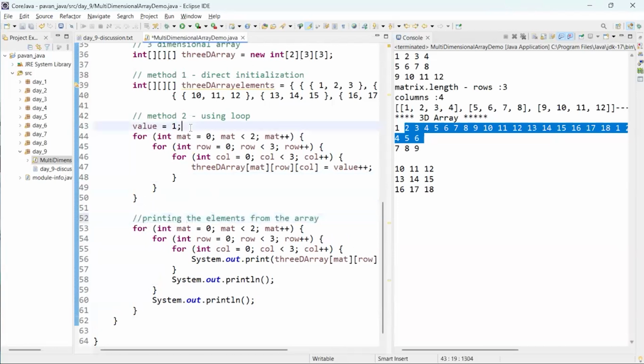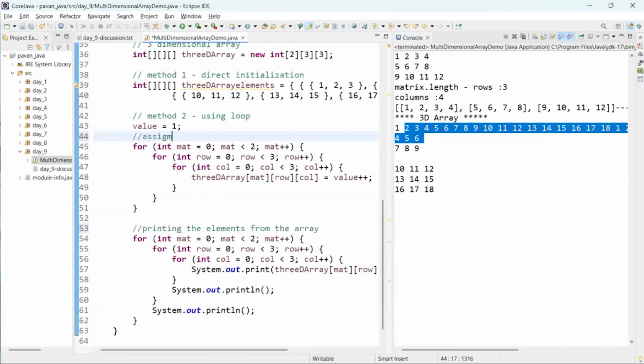Assigning means adding the elements to the matrix. This is assigning the value, or adding the elements to the array.